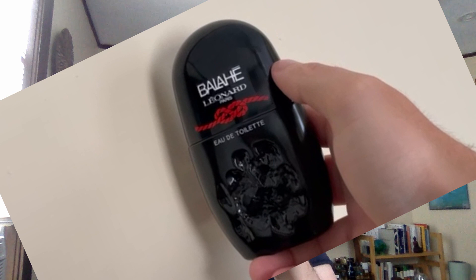Next in line, from 1983, is Balagé. This is so under the radar compared to other amber, floral, spicy, plummy scents. It was composed by Daniel Molière, who also did Santos de Cartier, Sensei from Givenchy, and interestingly enough worked with Diptyque in composing Tam Dao. This is nothing like any of those, really.